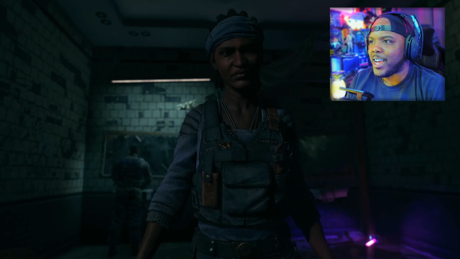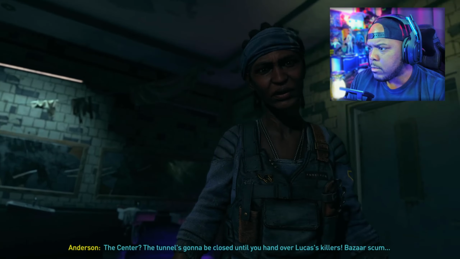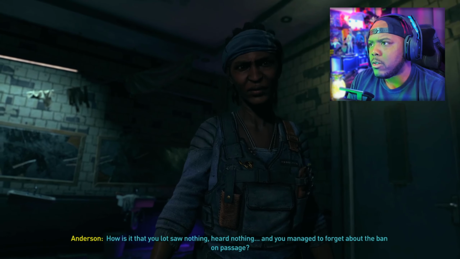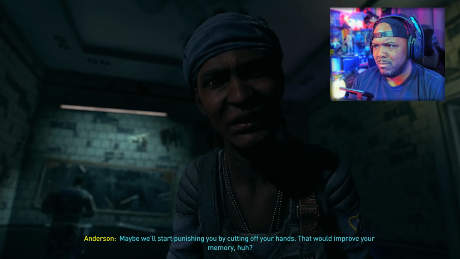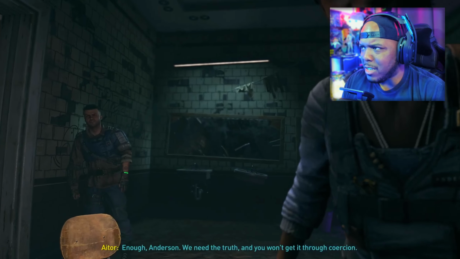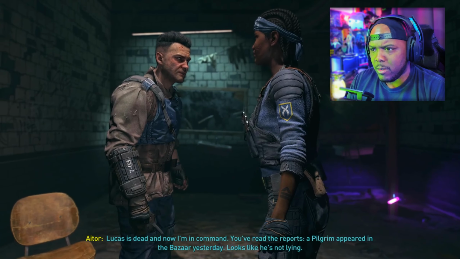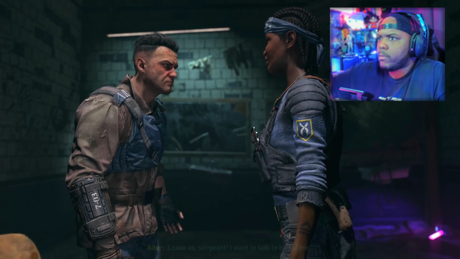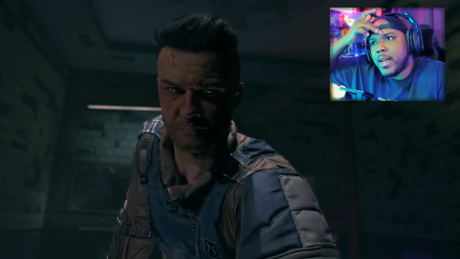What were you doing at our base? To get to the city center. The center? The tunnel's gonna be closed until you hand over Lucas's killers. I don't even know who Lucas is. Saw nothing, heard nothing, and you managed to forget. Maybe we'll start punishing you by cutting off your hands. That would improve your memory, huh? What were you doing 4 days ago? I'm a pilgrim. 4 days ago, I was 100 kilometers away. Enough, Anderson. We need the truth. You won't get it through coercion. But Commander Lucas is dead. A pilgrim appeared in the bazaar yesterday. Looks like he's not lying. Leave us, Sergeant. I want to talk to him alone. He's probably our informant.